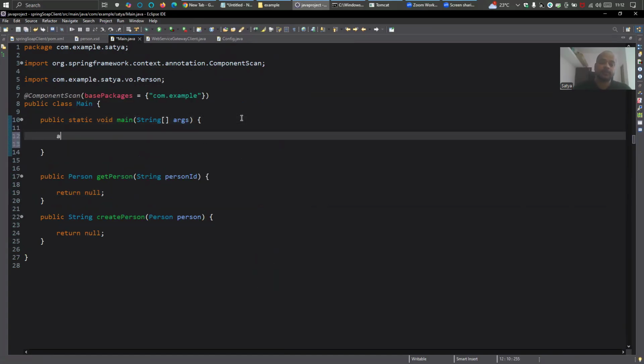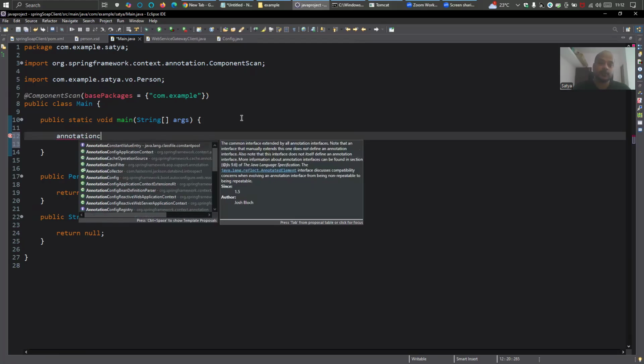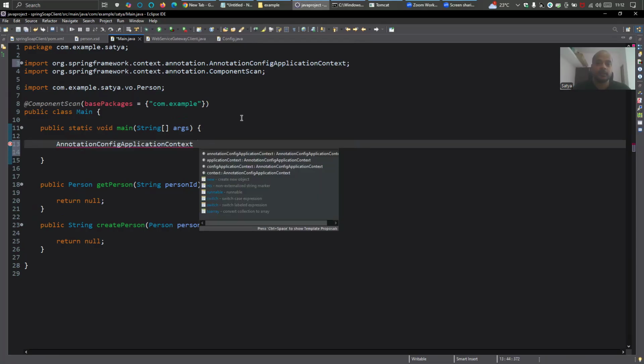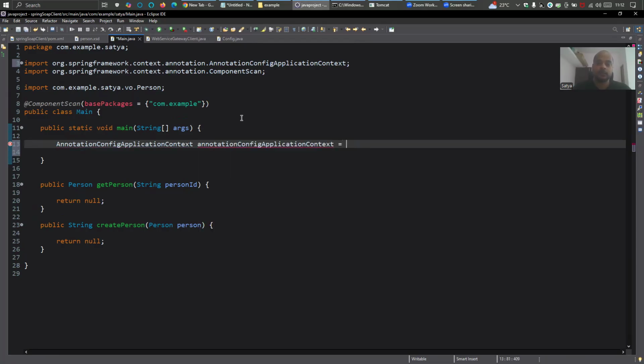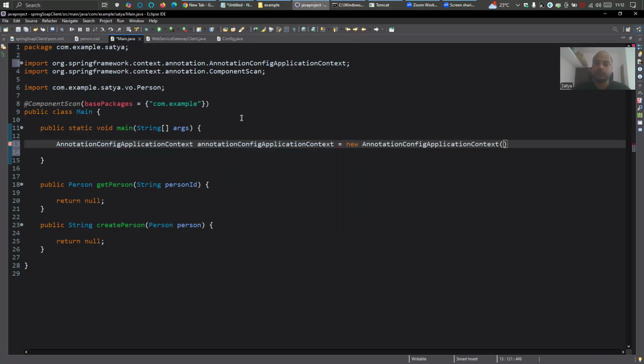So here, just go with an annotation-based application context, AnnotationConfigApplicationContext.